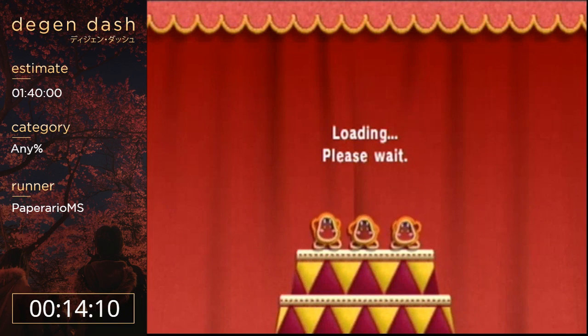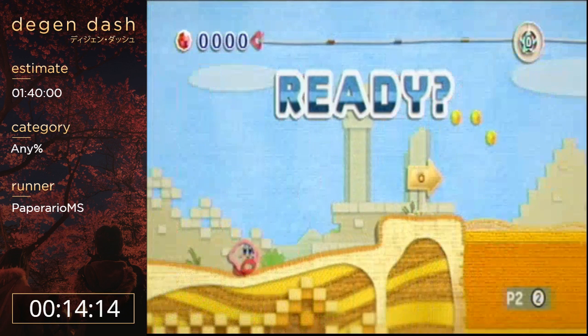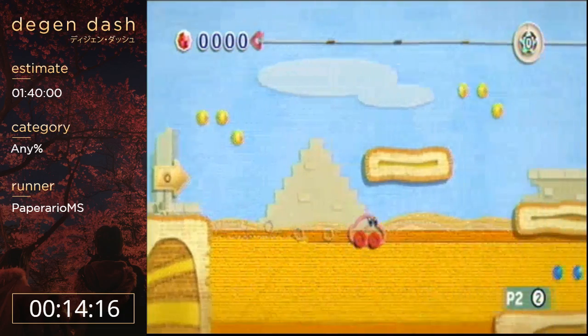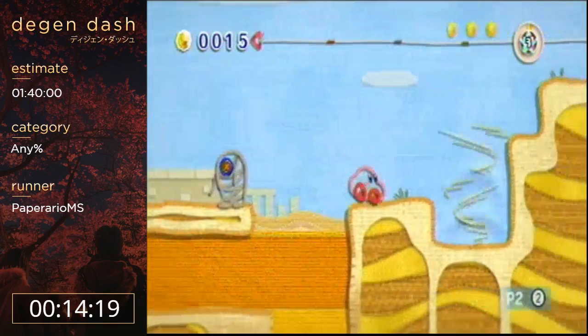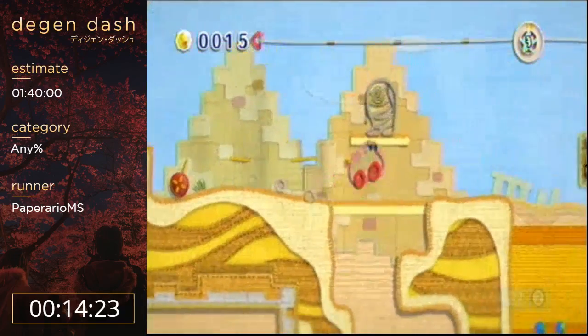Anyways, we're jumping into Pyramid Sands right now. There's a cycle I need to hit right here, which is determined by how quickly I get this dash out, so I should be good. There's also a very, very fun gimmick, you'll see it when we get to it.